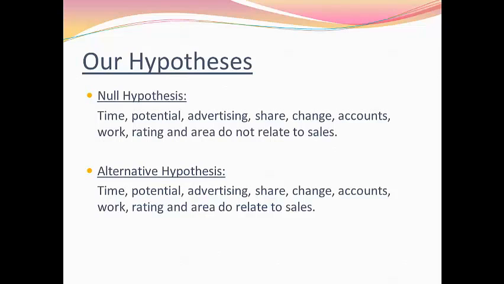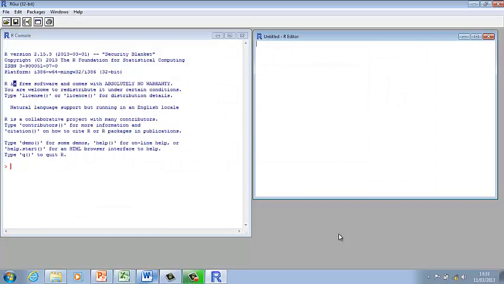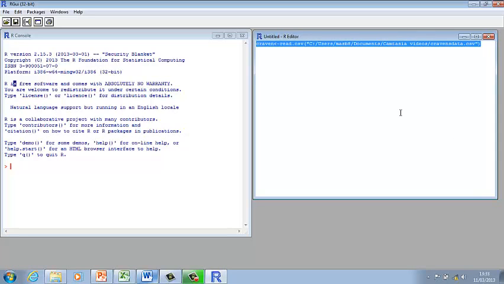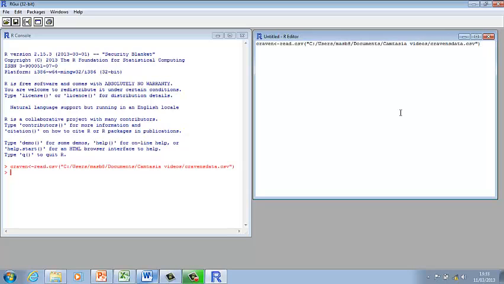We will now look at how to open our data in R. The Craven's data file can be found on Learn in a .csv file. This data can be read into R using the read.csv command, and we will assign the data to the name Craven as follows. Notice that R uses a / rather than a \ to separate subdirectories. However, this depends on whether you are using a PC or a Mac.